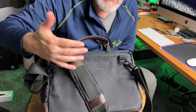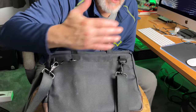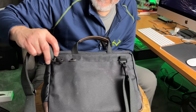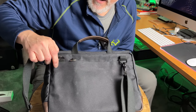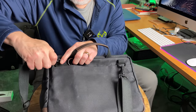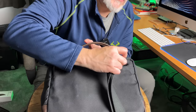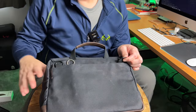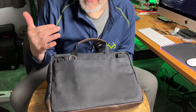It's very adjustable, so you can carry this crossbody over the shoulder. What I love about this also is you've got metal hardware with swivels on the strap, but you can remove the strap. So if you're traveling and for whatever reason you want to take that strap off because it's getting in the way, you can do that. And now you just have the bag, so maybe it packs a little bit easier inside a larger bag.